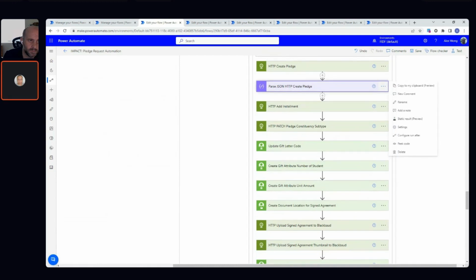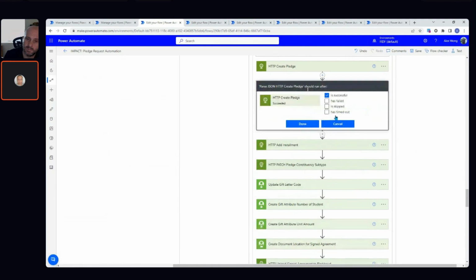If I were to do the condition error handling path, what I'll have to do is configure run after and make sure that this has failed as a checkbox in here too. Oh, okay, hold on. There we go. Because generally, only when the last action is successful, the next action will run.